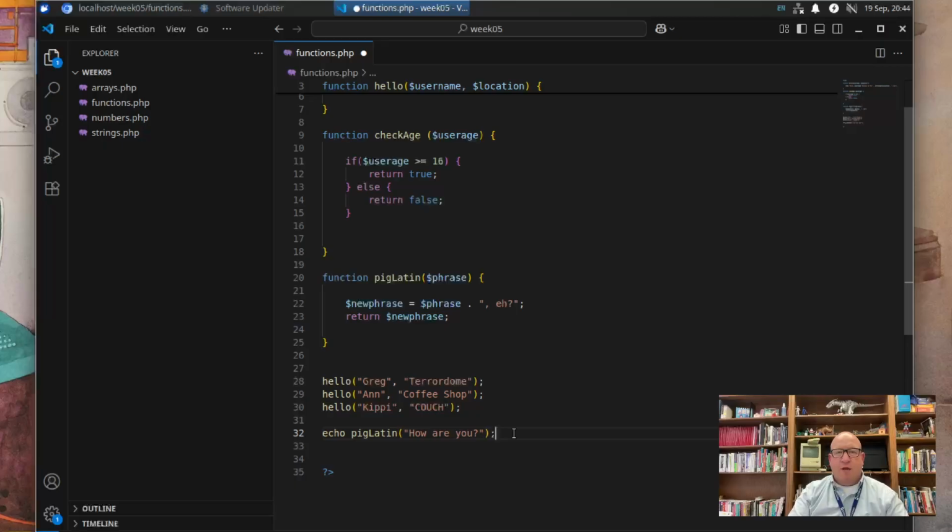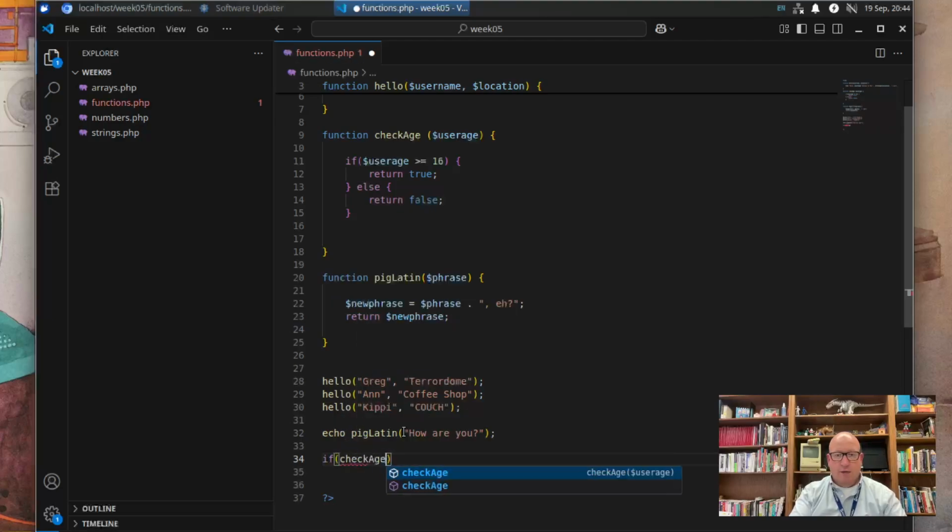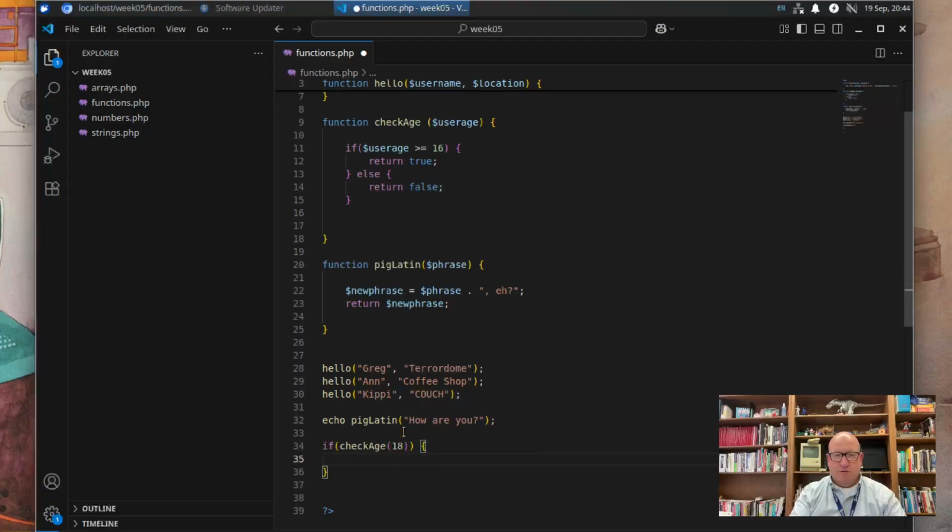And the other thing I can do from a return, like I have these two returns, return true or return false. So I can say something like if check age 18, if it's true, echo you can drive, and save.